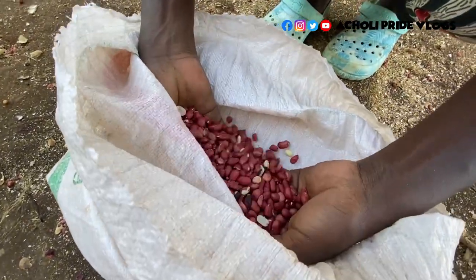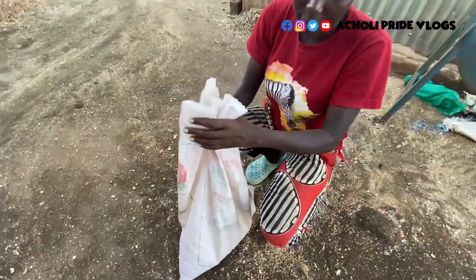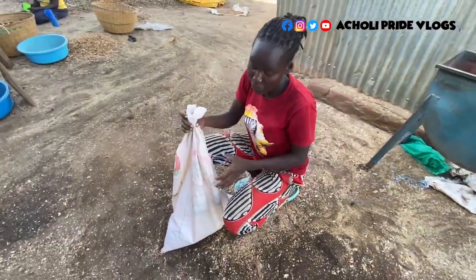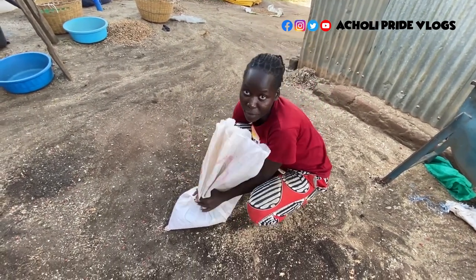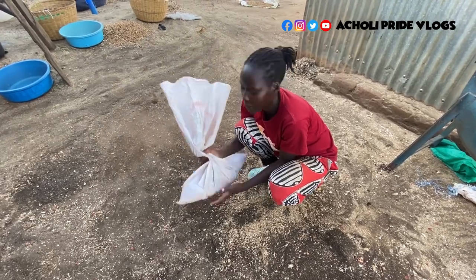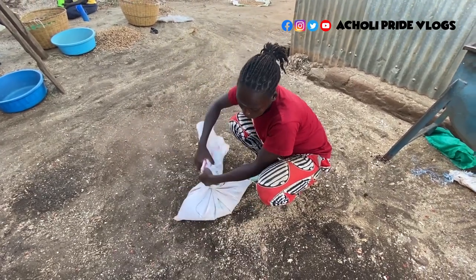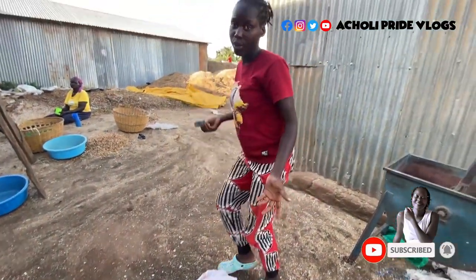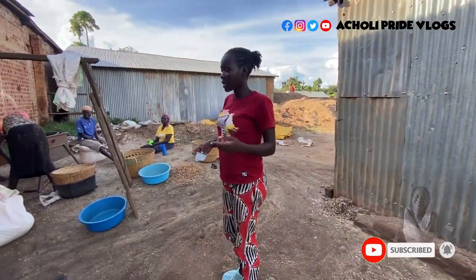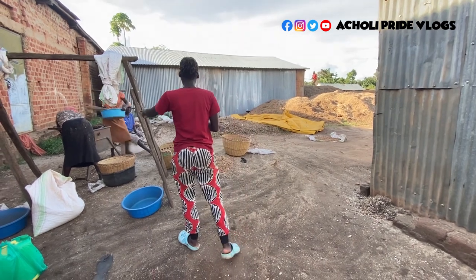So guys, my groundnuts are here, ready. You can imagine, I came with a full sack like this. Remember when I was pouring it into the machine, it was full up to here. So it means all this was just rubbish. The only genuine thing is just this. So for this quantity that I just removed the shells from, I'm going to pay 2,000 Ghana cedis, which is less than $1.